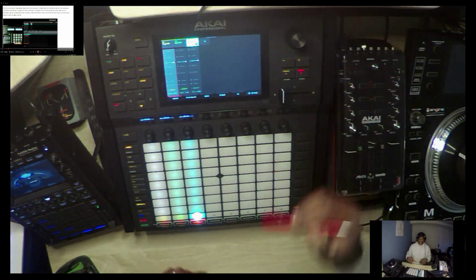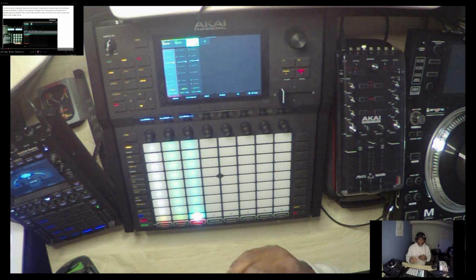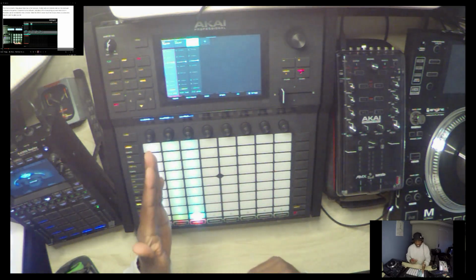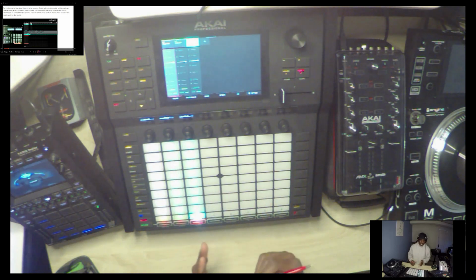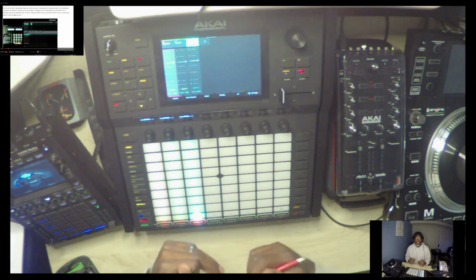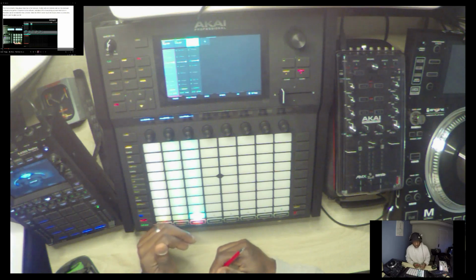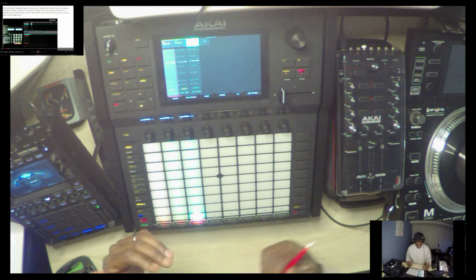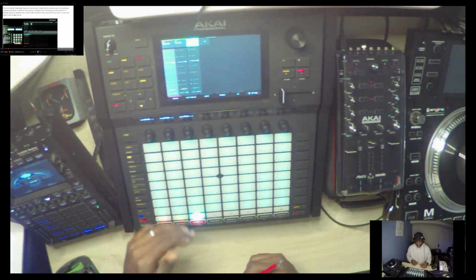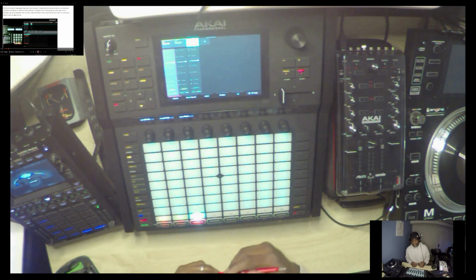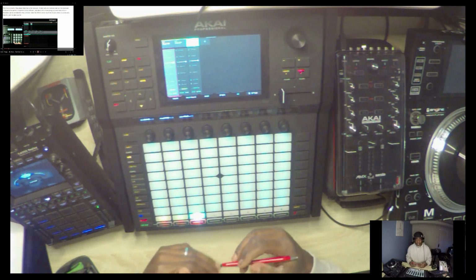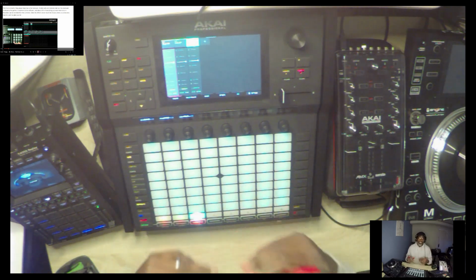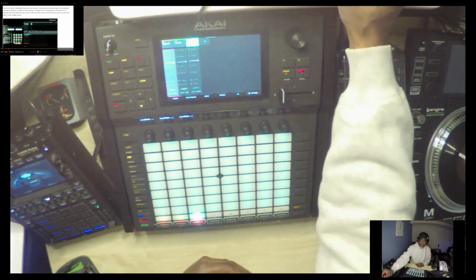Now, on the Force, each track is its own, but the drum track has sub-tracks, if you will, or a subgroup, and you can access that when you push the note mode. And now you are in the drum track, and each drum track has up to 64 sounds.